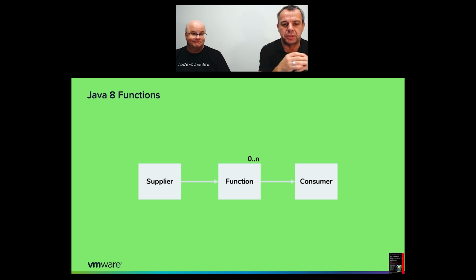It's called Java functions. So the three interfaces that were given to us since Java 8, which are Supplier, Function, and Consumer. Supplier is best suited to represent the source, since it defines no input but only output. Function is best, again, to represent the processor, because there's both input and output. So you receive something, you do something, and you produce something else, right?